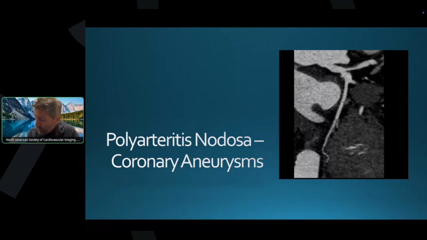You can see involvement of the coronary arteries in large vessel vasculitis like giant cell and Takayasu arteritis, but not very common. Oftentimes, the involvement of the coronary arteries will be very proximal, and sometimes you see stenosis of the ostium because of involvement of the aortic wall, more so than involvement of the coronary artery. But I've seen a couple of cases of Takayasu's that have actually involved the proximal coronary arteries.